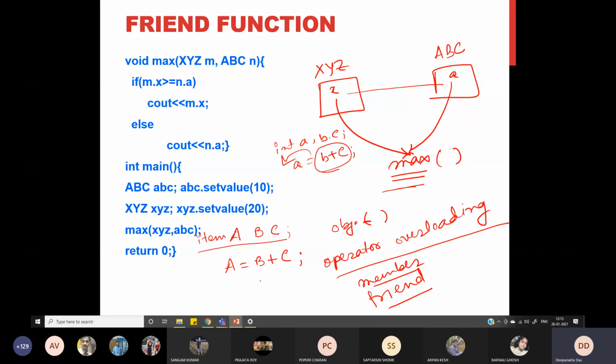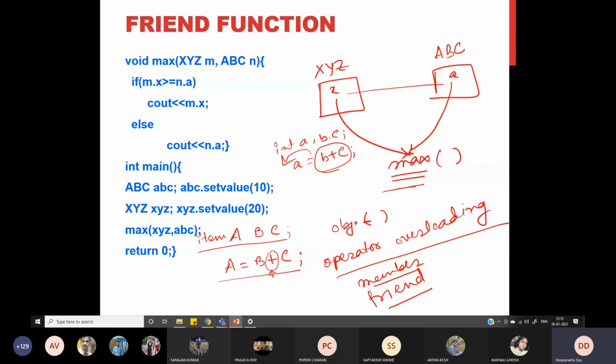If we want to do similar things as with built-in data types, B plus C with user defined data types, then we need to overload this plus operator. We need to make the compiler understand how this plus needs to act.